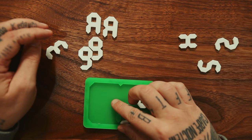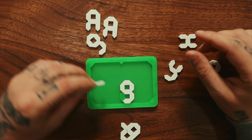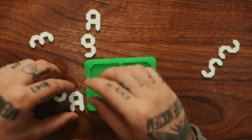Okay, is there another one that would work? I guess the nines would work then, wouldn't they? Hope the solution's not something like that, because that would be so frustrating. I'm hellbound on figuring that one out. But let's try that. I like that. I like this. Either this one or this one. That works too. We need an R here. That's upside down, like this.